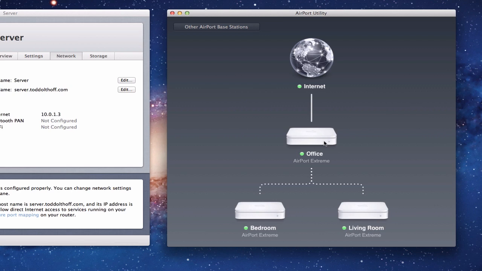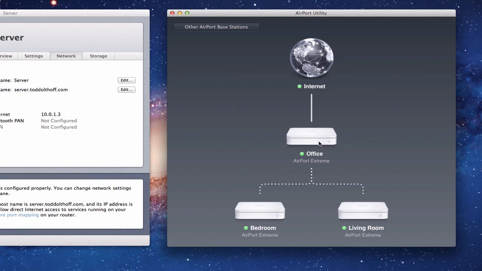Now, if you are looking for a router, you haven't considered one to get yet to use with Lion Server, I would highly recommend getting an Airport Extreme because Server integrates with it so nicely. As you'll see in this screencast, you can actually control your router and some of the port forwarding stuff that we need to do through the actual server application, and it sets everything up for you and just makes it really convenient to make it happen. So I would highly suggest, again, if you're in the market for one, to get one of these routers.